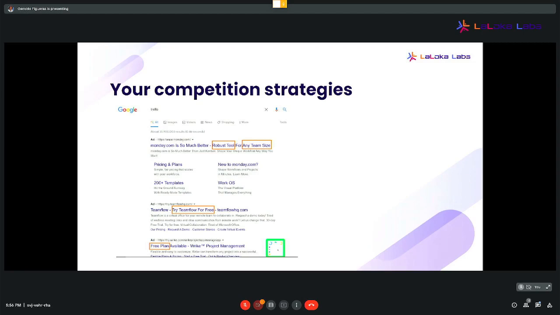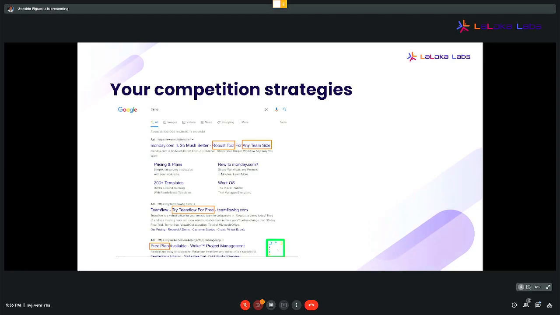When you look into the SERP, the search engine result pages of those ads, you can see, for example, that Monday.com is focusing on positioning itself as a robust tool for any team size, whereas the other tools have a different focus of trying to convert based on their free experiences, right?